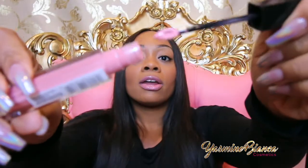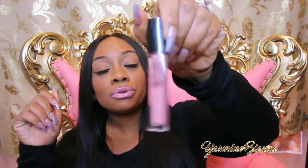Oh, and I forgot to share with you guys what lip gloss I have on. Everybody knows that I really love Snob by MAC. It's a lip satin, it's like a pink color, but I wanted to do something kind of cheap at the drugstore as a lip gloss alternative. So I know it probably looks like I have on Snob, but actually I have on this Maybelline lip gloss called Vivid Hot Lacquer in the color Too Cute, and it's number 66. And here it is. What I love about it is this thick applicator, and it has a little tip on it where you bend it and it goes on perfect. I really love this, and this was like $3.99.